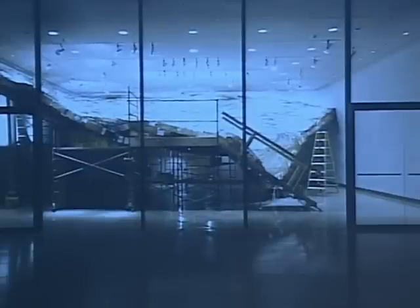To physically describe it, it's a very large, undulating, rigid cardboard blanket that's propped up in the space. It's attached to the three walls, and it just hangs in the space. It's propped up and jerry-rigged underneath. You can see the scaffolding, the 2x4s propping it up. It dips and undulates, and there's a platform that viewers could go up a set of stairs and stand on to stare into the abyss of all this mass.